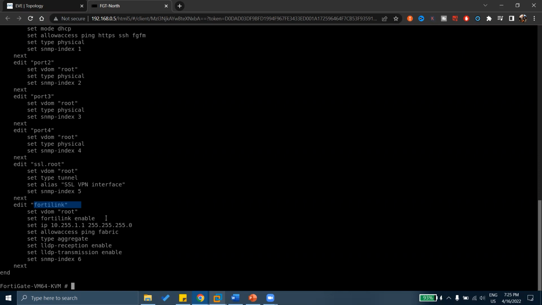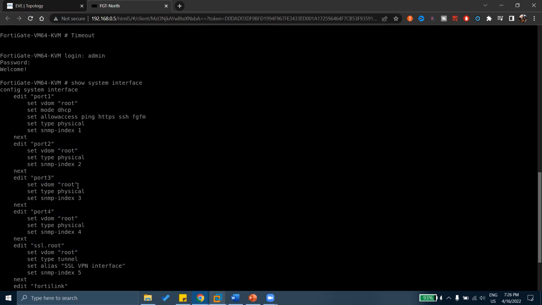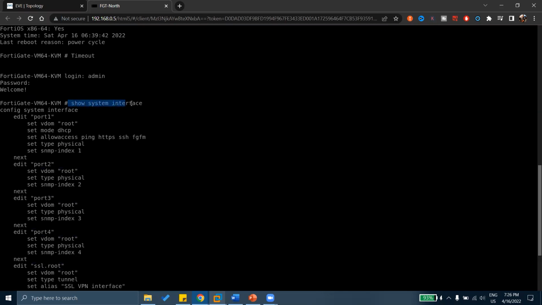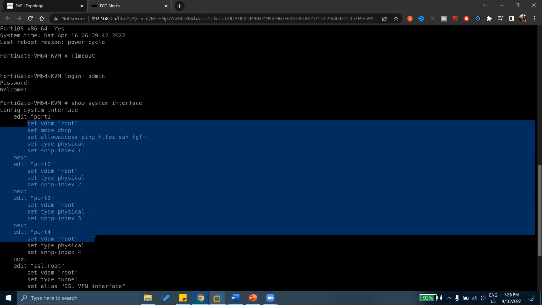And it is like PAgP, and I hope you know what PAgP is. It's an aggregation protocol, and you can use this to connect with any of your routers or switches which are also working on the same aggregation protocol. So this is show system interface. This will tell you how the configuration of every interface looks.